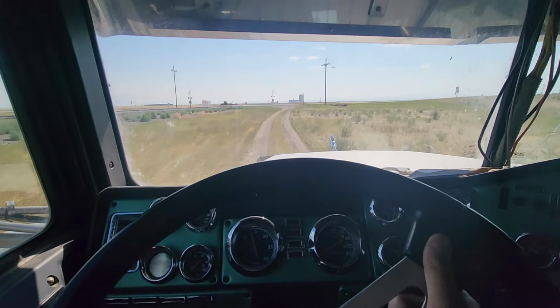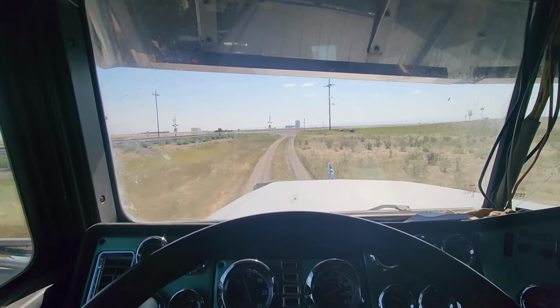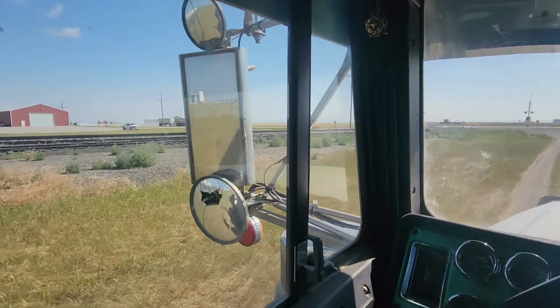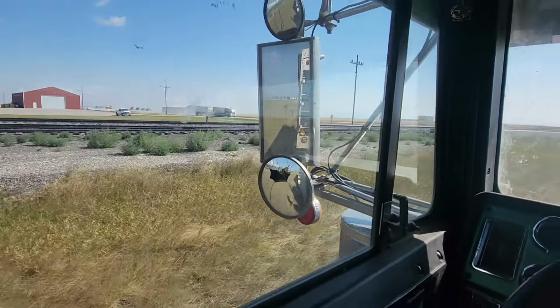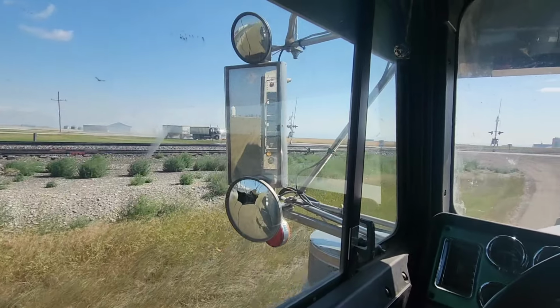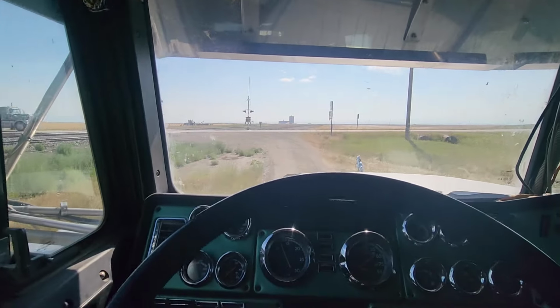Anyway, so that's what I'm doing right now, just crawling here. Gotta make sure I don't got a truck coming up on the right, swinging off of the highway. This one on my left here, he'll be passed unless he decides to wait for me, but I doubt it. He's on the main road, I'm not, so he should go past me.